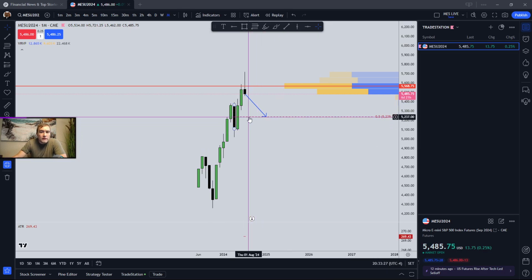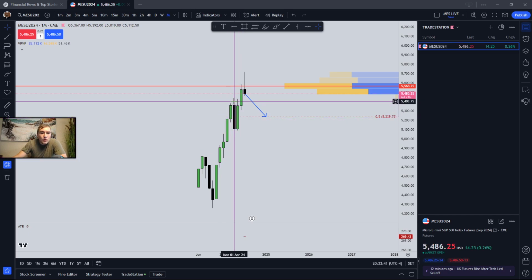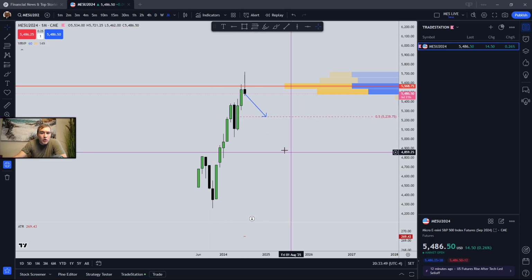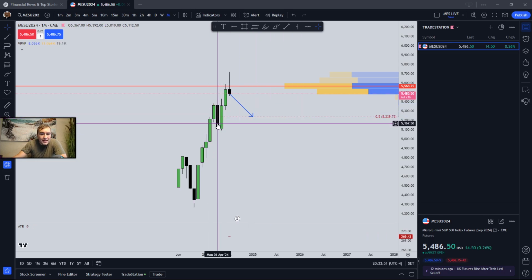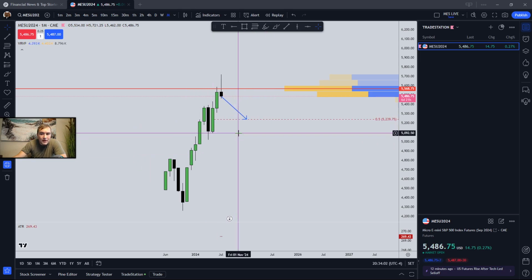What I've marked out here is the mean threshold of what I believe to be an ICT order block, which in layman's terms is a pivot point. I'm looking at where the market had previously pivoted, and instead of taking the wicks of that candle, I'm taking just the body of the candle. I'm thinking the market is going to want to come back down to where it had pivoted back on Monday, the 1st of April. The idea is that if the market has pivoted at that level in the past, then it's likely to pivot at that level again in the future.